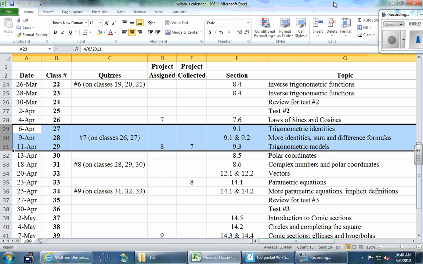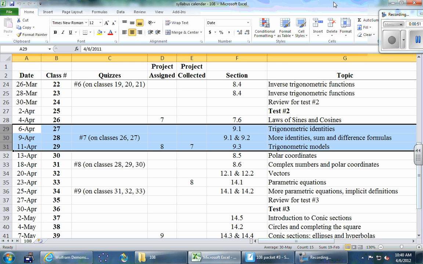One other thing I want to talk about is the due date of project 7. It is due on class 29, which is Wednesday. This is accurate. On the top of the project itself, it says class 28. That's a mistake. So the project is due Wednesday, just like I had said. Did I say Wednesday in class? I said it, yeah. It is due Wednesday, but at the top of that project, it says 28. It should say 29. Any questions on any of that?